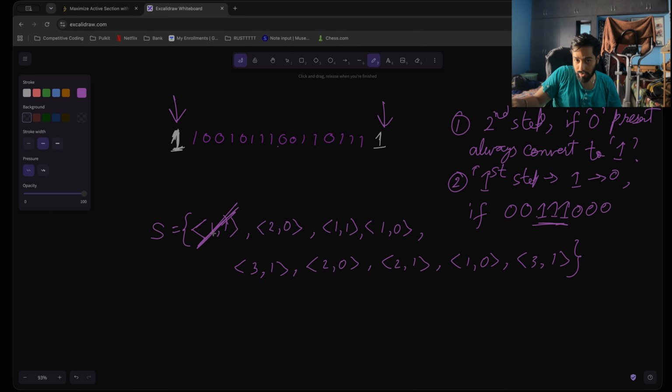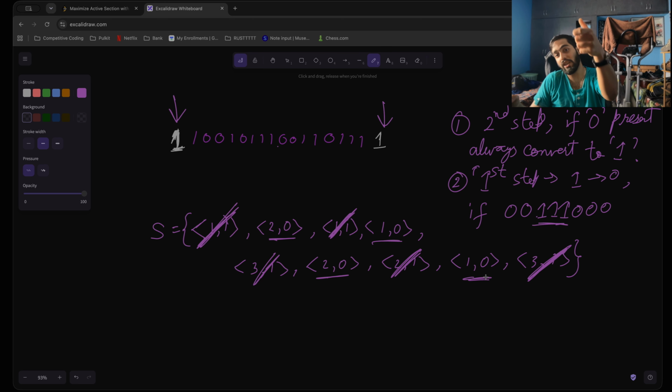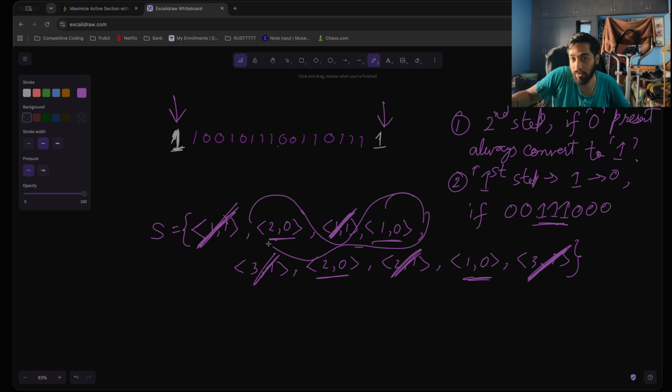Correct? Now in this, what are the ones that I can convert to a 0 initially in the first step? I cannot convert this, and I cannot convert this. I can convert everything else, and I know that it's going to be alternating, right? So if this is a 1, this has to be of zeros, this has to be of ones, this has to be of zeros, and so on. So basically I can say that if I just remove all these ones sets, and I only keep my zeros sets, so 2 zeros, 1 zero, 2 zeros, 1 zero, I know that between all of these there are going to be ones. Isn't it? There are going to be ones in between them, and once I convert those ones to zeros, I can go ahead and convert both these blocks to ones, right?